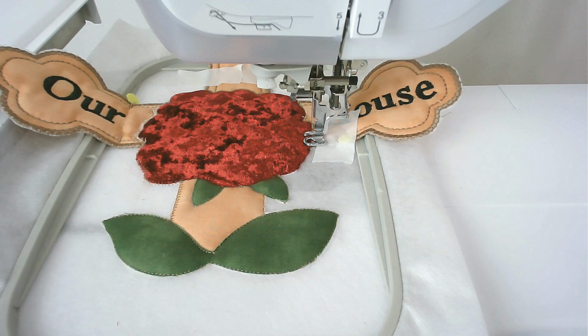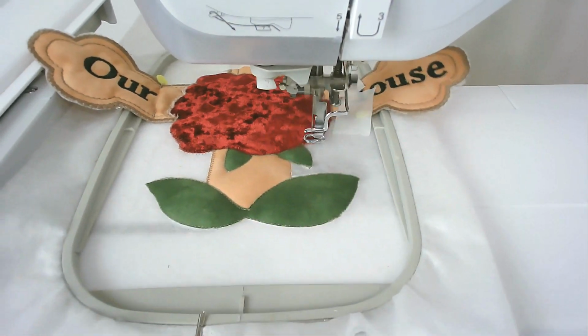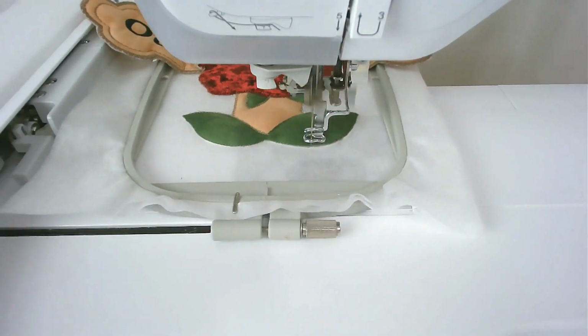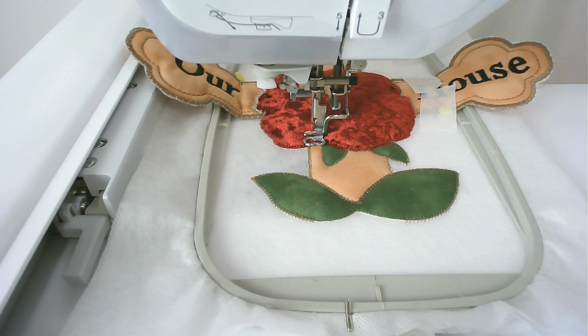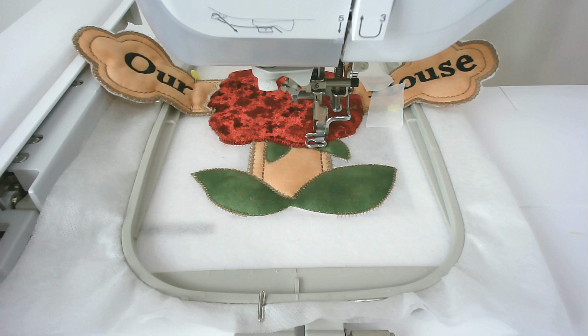You're now going to stitch round number 12, and that's going to zigzag around the rest of the rows and around the leaves. Insert your matching bobbin, and then you're going to stitch round number 13, and that's going to do the satin stitching on the cross. Change your thread colour for the leaves, and then you're going to stitch round number 14, and that's going to do the satin stitching and the detail of the leaf itself.